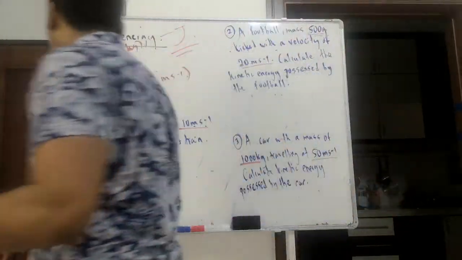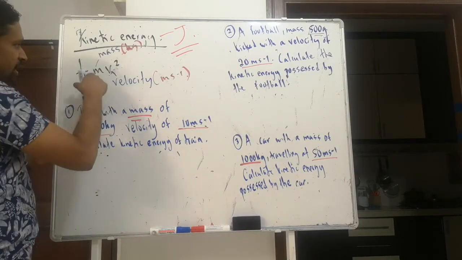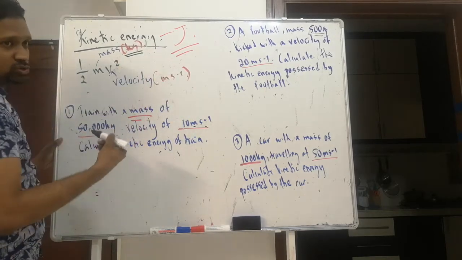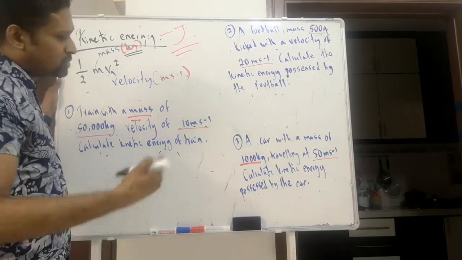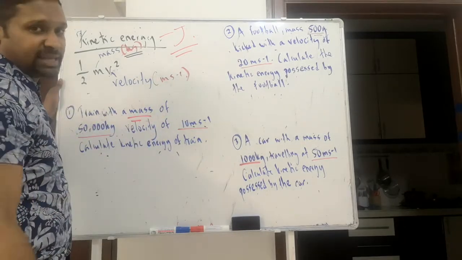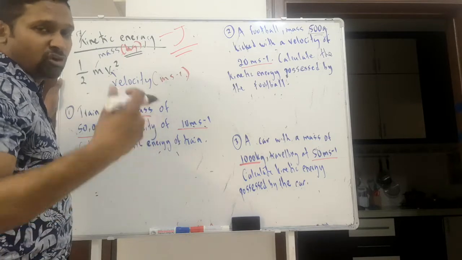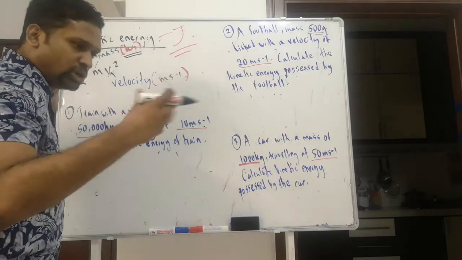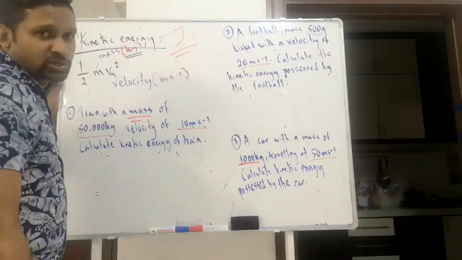Coming to the kinetic energy, the formula is half mass velocity squared, half mv squared. So m is for mass, which must be in kg, and velocity is in meters per second. If a question gives you kilometers per hour, like a car running at 50 kilometers per hour, 110 kilometers per hour and so on, you have to convert it to meters per second. So kilometers per hour, you must convert it to meters per second. All this you have to learn. The questions I'm going to give you after this will be focusing on this. You're going to do a few questions before we end this chapter. No rush to end the chapter, so we're going to do a few more questions first.